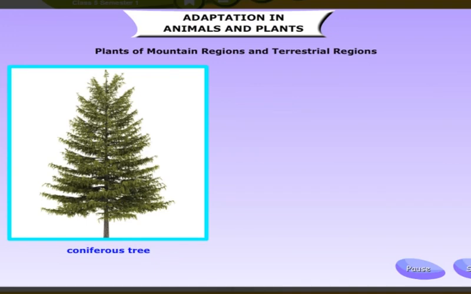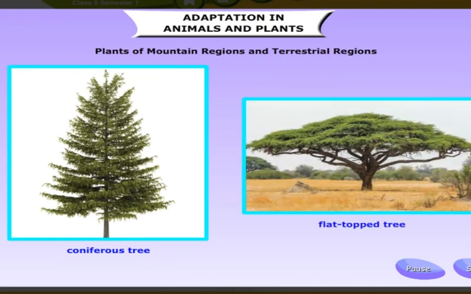Plants that grow in mountainous regions have adapted themselves to heavy snowfall and strong winds. These plants grow straight with short sloping branches and also have needle-shaped leaves. But the plants that grow in windy regions, such as grasslands, are flat-topped so that they expose very little of their area to the wind.